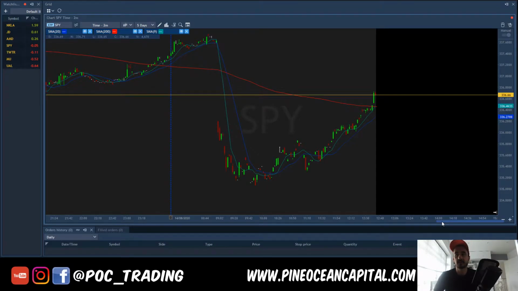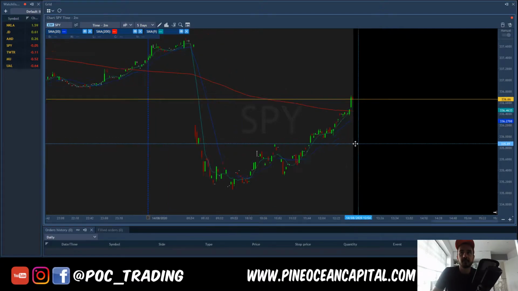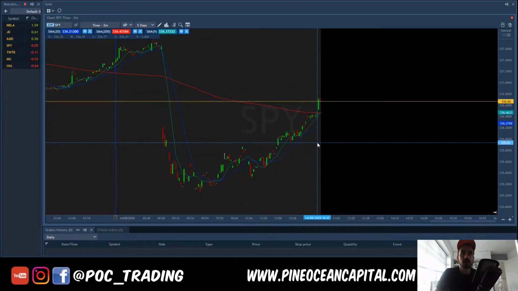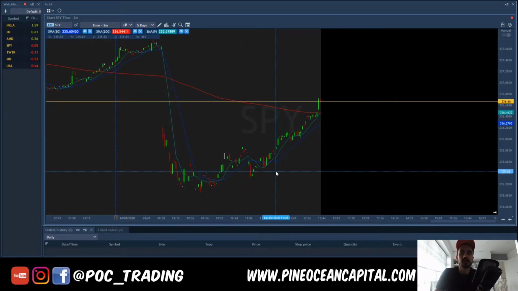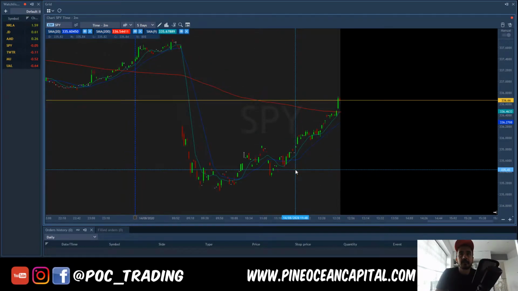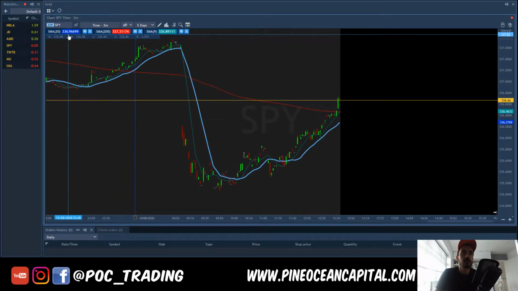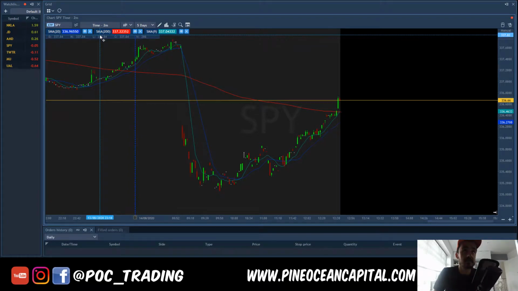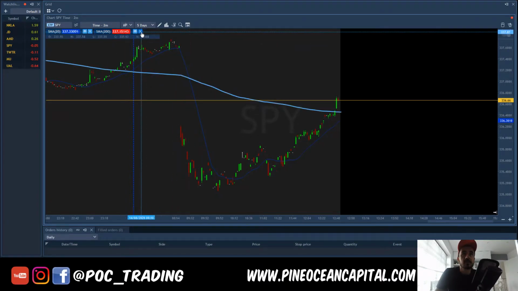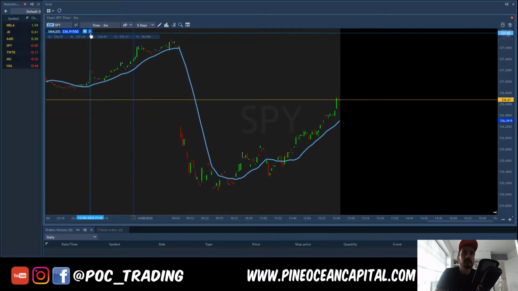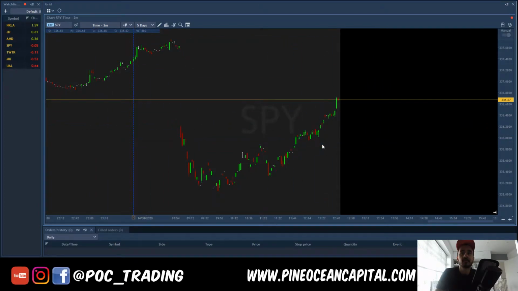So let's begin. As you can see, this is my chart. It's my platform, Colmix, and as you can see guys, I've got these three main moving averages. I'm just gonna quickly get rid of them and show you guys how to add them. Obviously depending on what platform or broker you use, it's all gonna be different. So I'm gonna just quickly add these indicators.